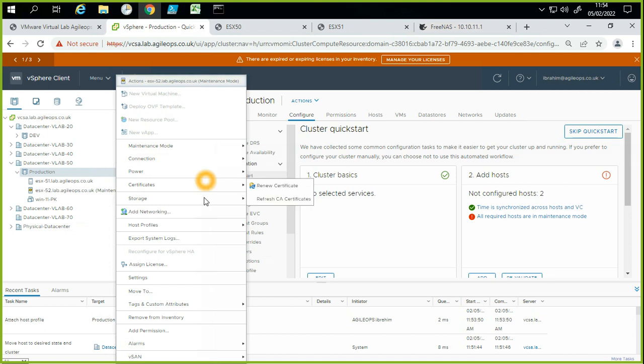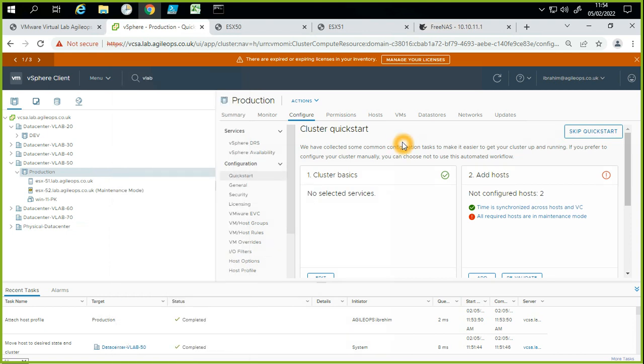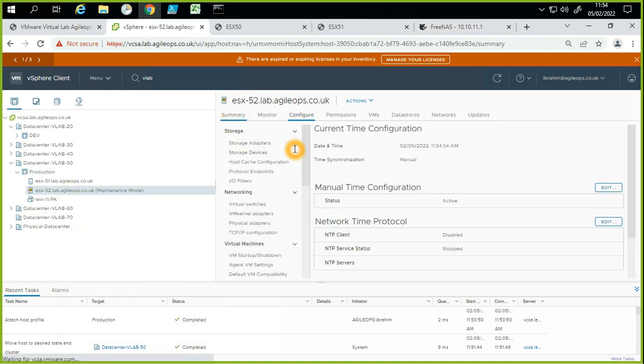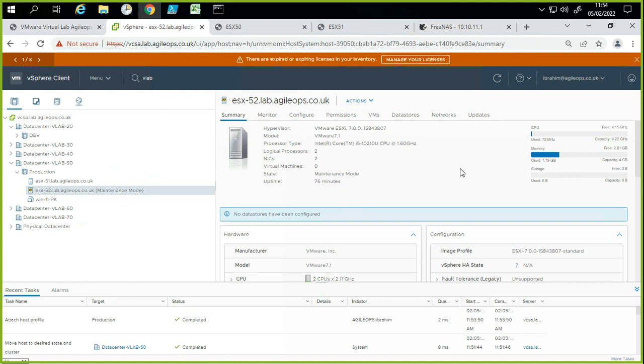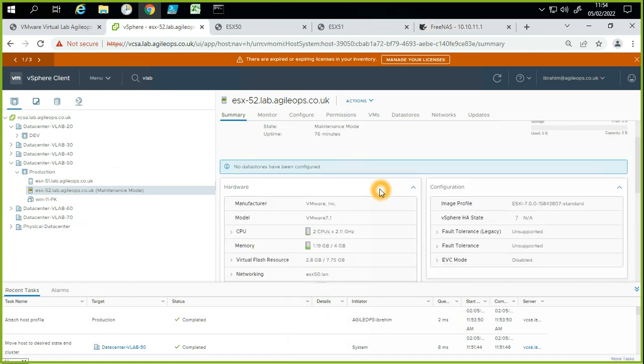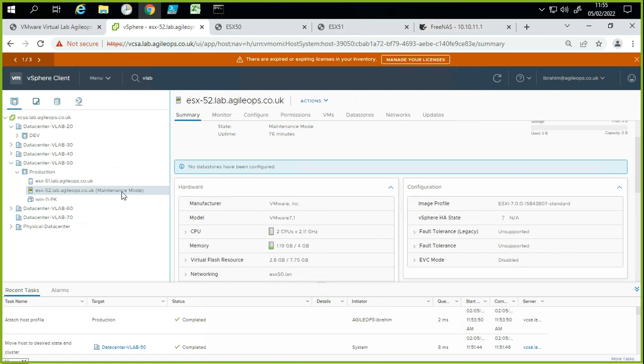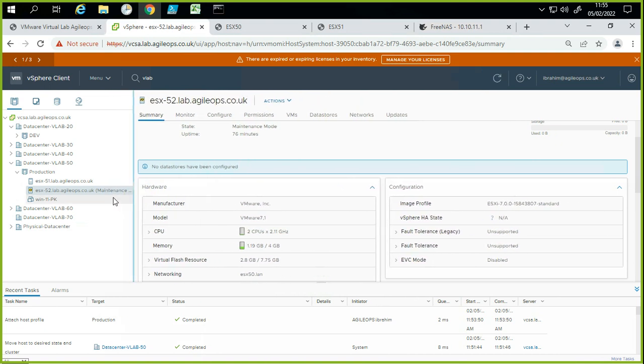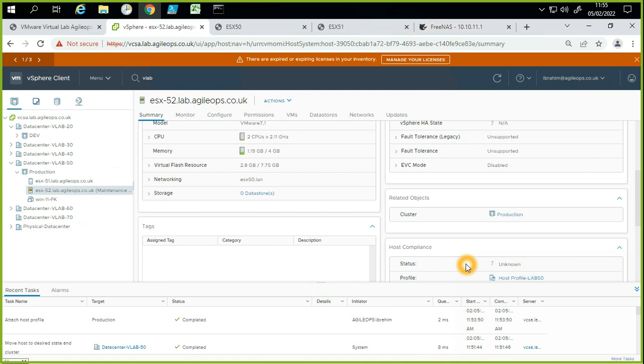Okay, I'm back, guys. So we have got the host profile now, and then what we are going to do is we click on the ESX host, and I'll show you where to check which host profile is applied. Now if we click on the host itself and we scroll down, let's make this screen a little bit bigger. Obviously I just want to show you that it's still on maintenance mode. And if you go to configuration, no, it's not here, it's going to show us somewhere.